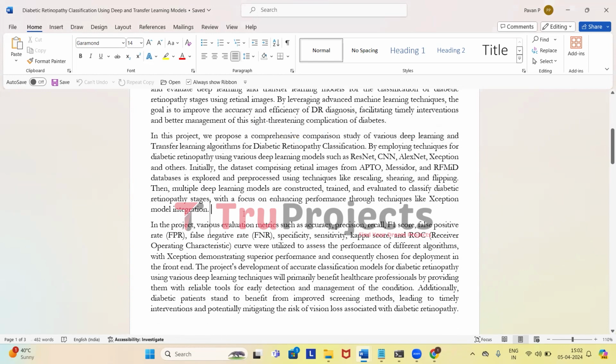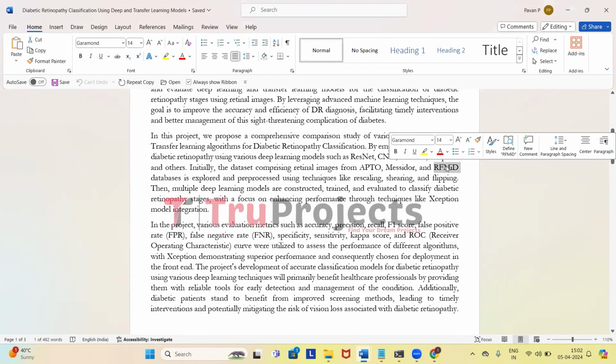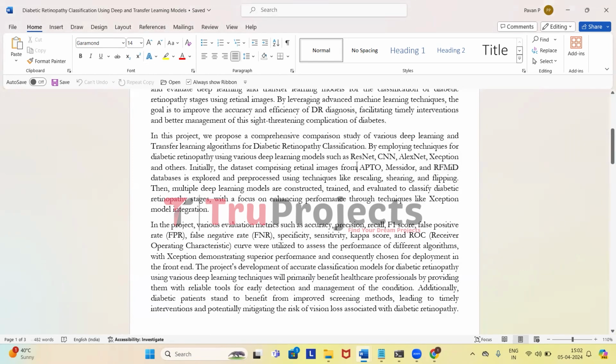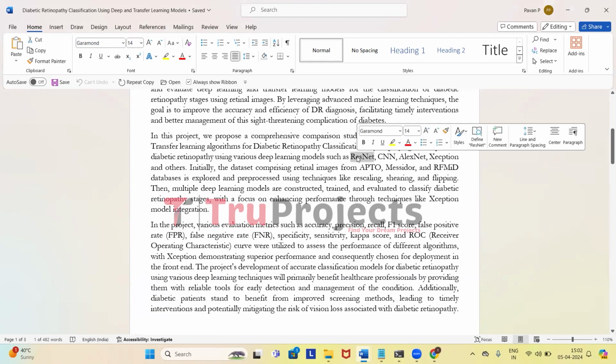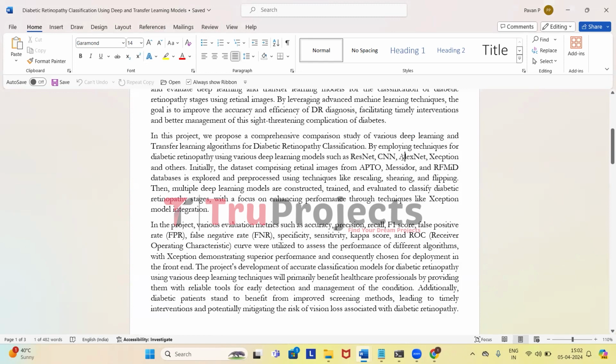Initially, we explore various datasets that are APTOS, Messidor, RFMD, which contain retinal images. These images will be pre-processed using techniques called rescaling, shearing, and flipping to enhance their image quality and prepare them for analysis.